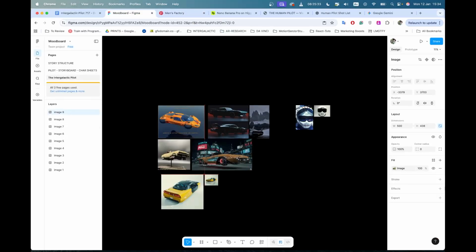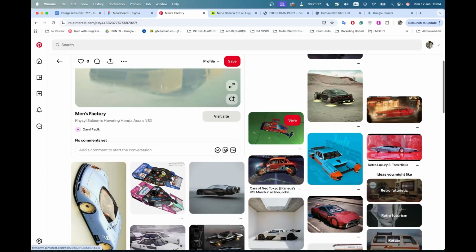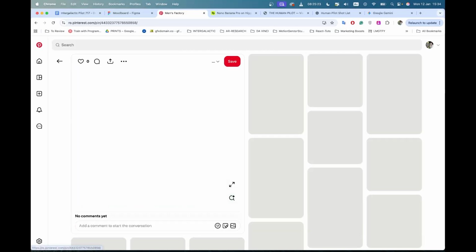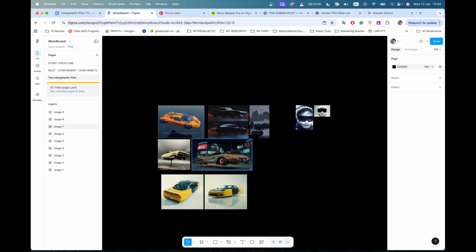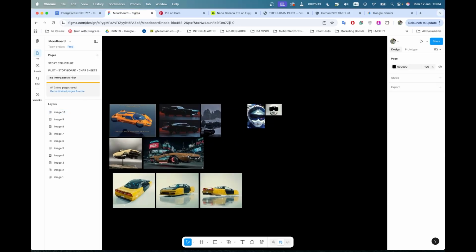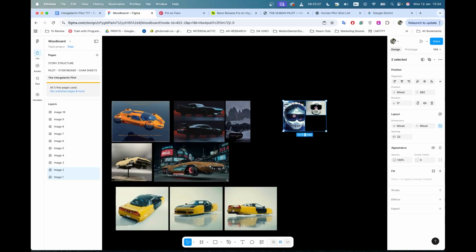I like to have as many as possible. Okay. I like this Hyundai vibe. And we're gonna go with this. And we're gonna have the palette look like this. Okay, cool. Now we have a character sheet and a car.